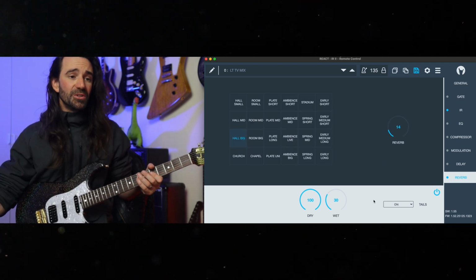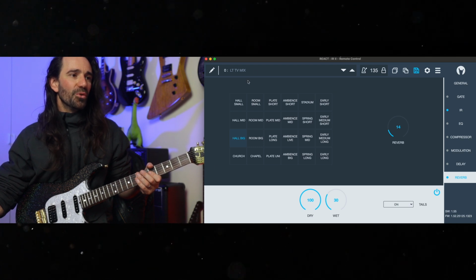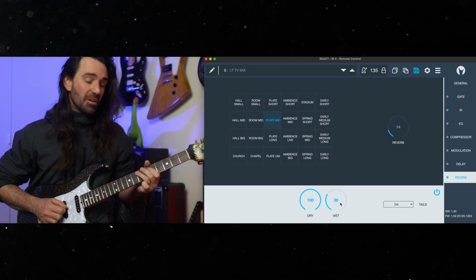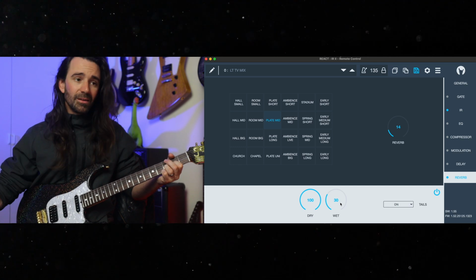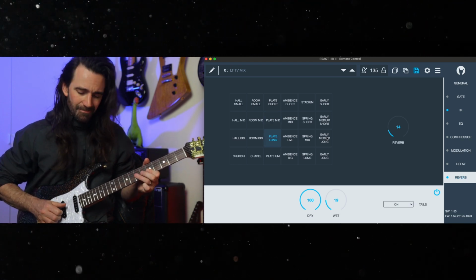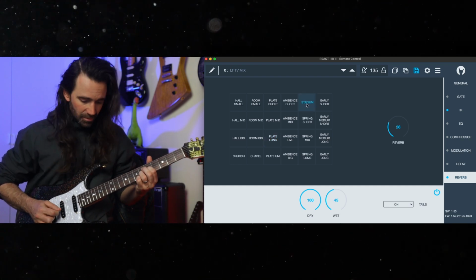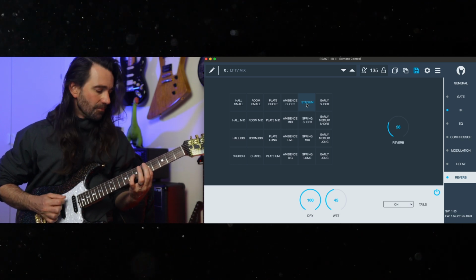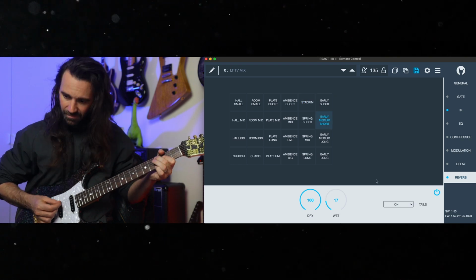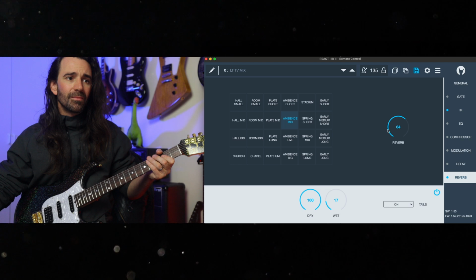And then you've got a variety of different reverb options. You can set the amount of dry and wet signal. Reverb, I'm guessing, is the overall time or decay on there. Then they're grouped by type. So you've got halls, rooms, plates. You've got some ambiences, some springs, and some early reflections in here. Let's hear the mid plate to start. A little goes a long way with those reverbs.